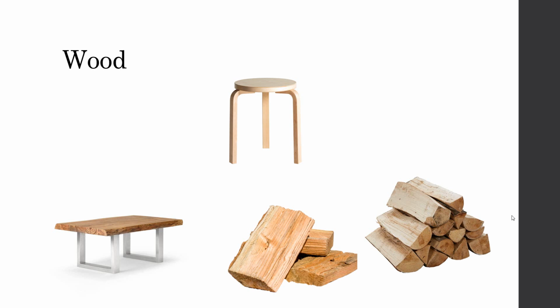So I think that wood has a lot of uses, because as you can see, the wood could be a chair or a table. With the raw material of wood, you can form the shape you want with the correct machine to produce the parts that you want. All right.